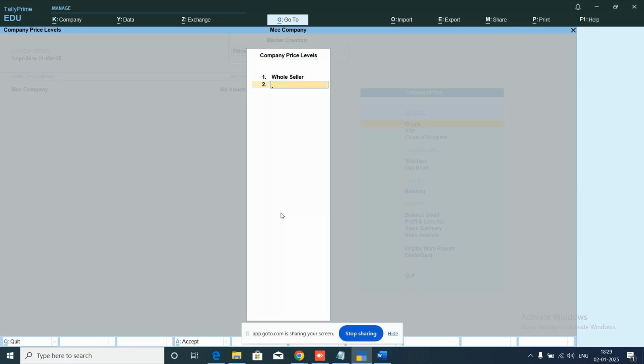After that you'll get the option as price level. Double click on price level. Then enable yes.